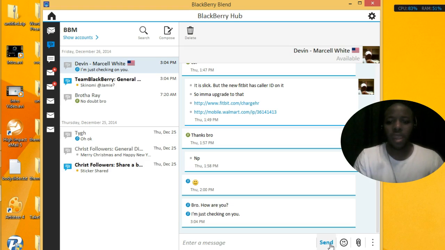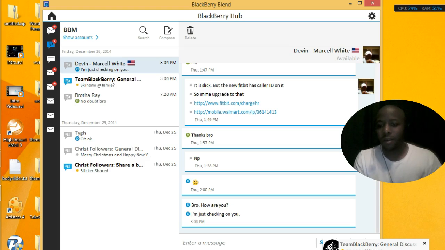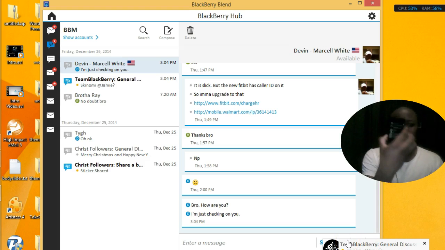And so every time I get a message, I'm able to see. One thing I like here, similar to Microsoft Outlook, is when you receive a new email, you can preview that email. The same thing with BlackBerry Blend. You're able to see an incoming message on your desktop computer or your laptop device, and that is a key selling point.